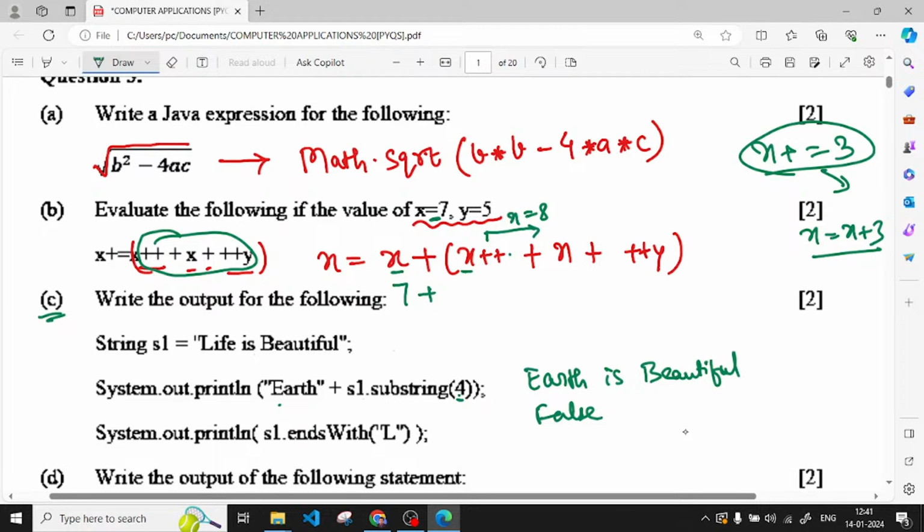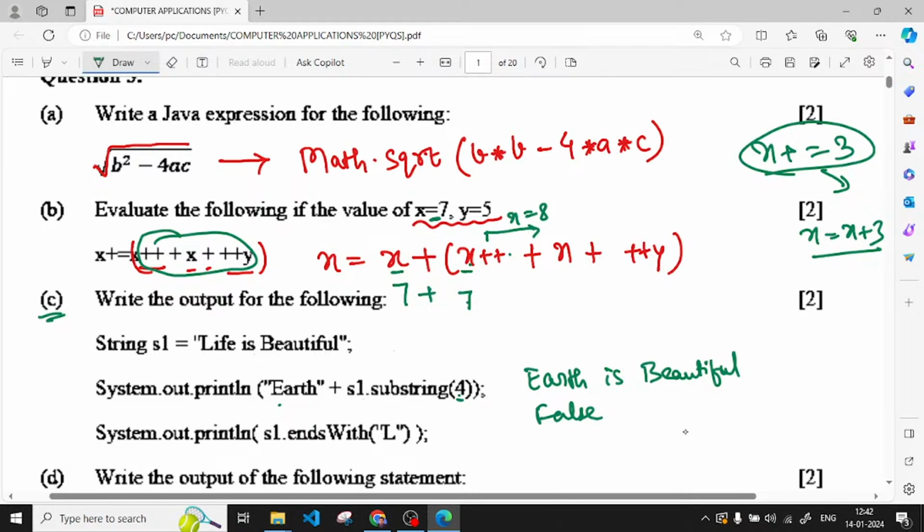What is the present value of x? 7, right? So you write 7 only. But as you pass from x plus plus, you are going to increase the value of x. Because we have printed the value of x as 7, you cannot print the x value as 8 here.